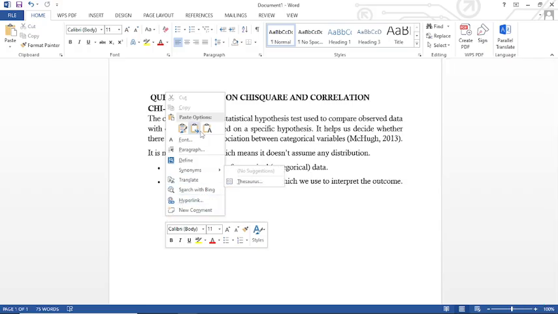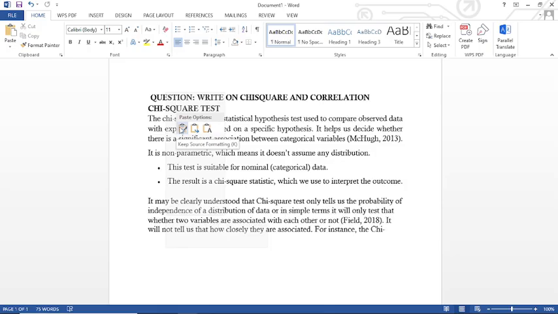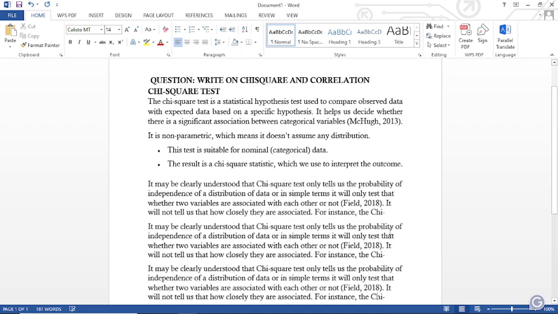Then you will see the paste option here. Some people will see paste, some will see paste option. If I see paste option, you can just click on paste, okay? Or you can simply do what? CTRL V, and it will also show. I just did CTRL V. Your CTRL and V, it will show.